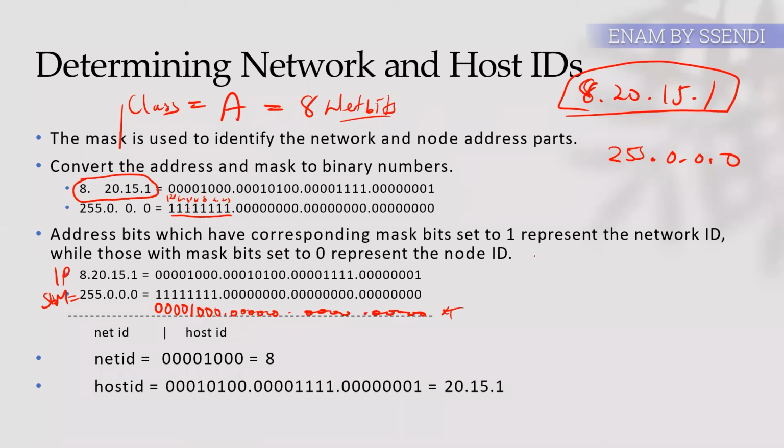We know with our scale, the first digit represents 128, and it's off. The next one represents 64, and it is off. The next represents 32, and it is off. The next represents 16, and it is off. The next one represents 8, and it is on. The next one represents 4, and it is off. The next represents 2, and it is off. And the other one represents 1, and it's off. Meaning we only have 8 there. So our IP address would be 8 dot what?